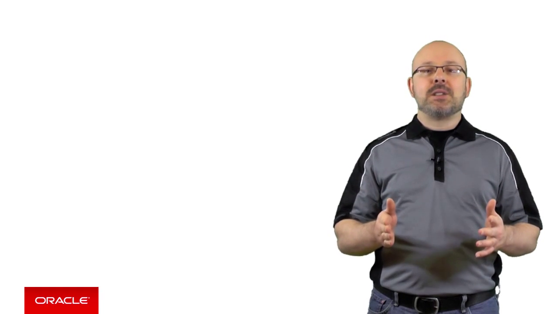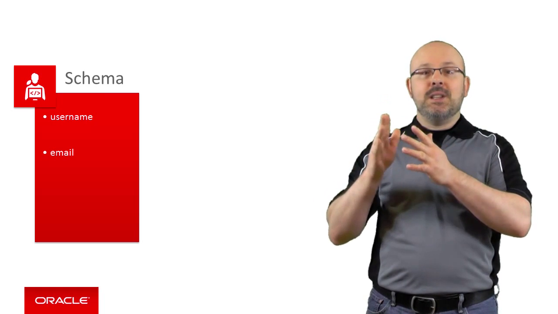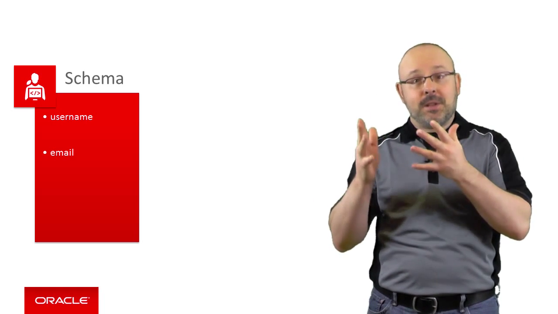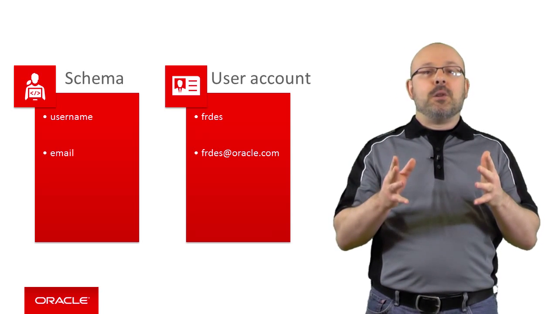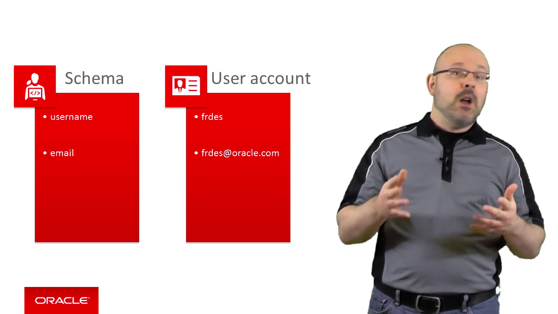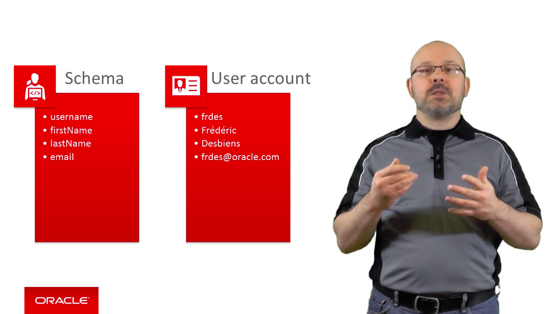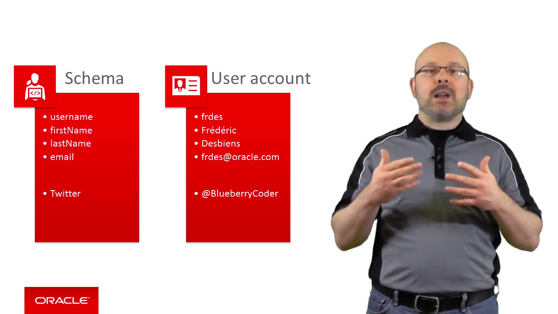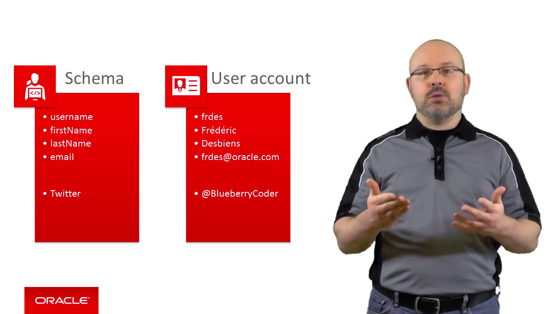MCS realms work exactly like an LDAP-compliant user directory would. This means the properties of user accounts are defined in a schema, and the values for those properties, also called user data, are stored separately. MCS defines some default properties in the user schema. You cannot remove those. You can also add fields to the user schema. This is useful to keep track of user-related information, such as a Twitter handle, for example.